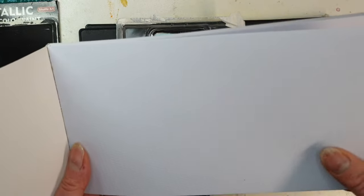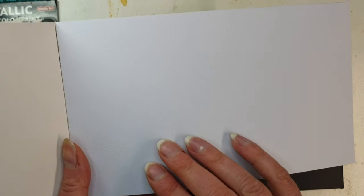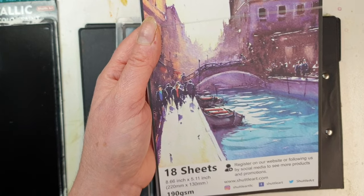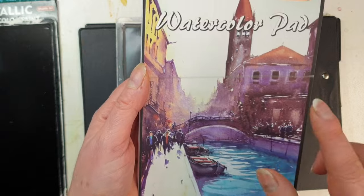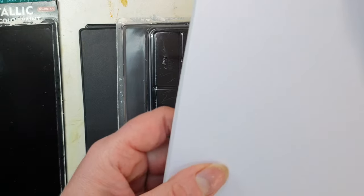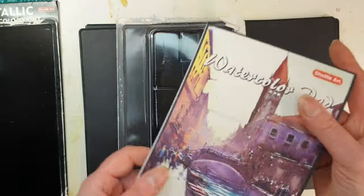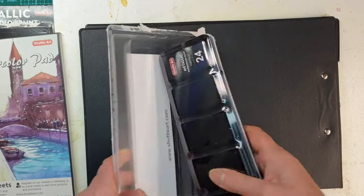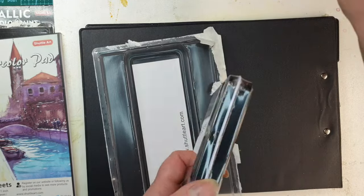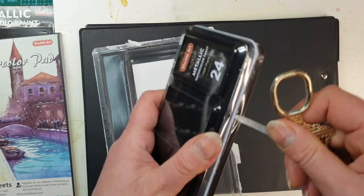Okay, from the first look, the pad is not going to be good. There's not enough sizing. It feels like it's going to be very absorbent. Anyway, we'll try it. It's an 18 thin sheet, 190 gsm watercolor pad. I don't think this will perform well, but we'll see though. I might be wrong. And then it's got the tin, which is great. The tin is actually wrapped in more plastic, so it's very well packed, this set.